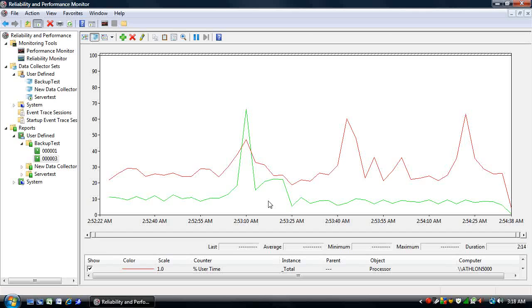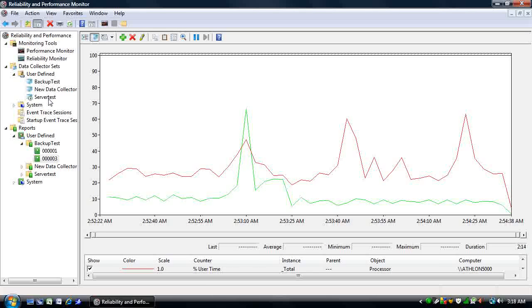Now this is a fairly short test. I just ran it for 2 or 3 minutes to give you a general idea of how to do this, but in the real world you'd want to run this for days, if not a week, to allow you to get a better example of what your processor is doing. So for our networking example, we would want to run our backup somewhere here or here when both the networking and processor are generally not being used.